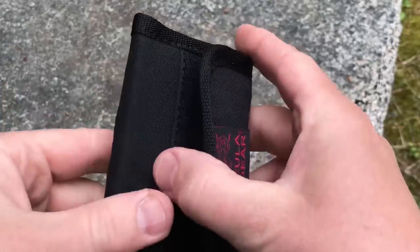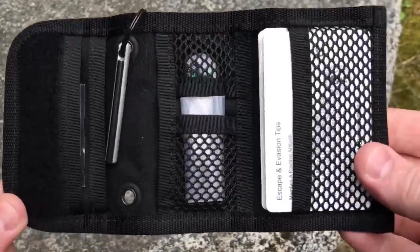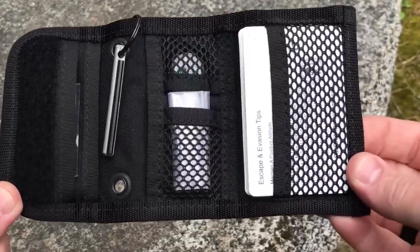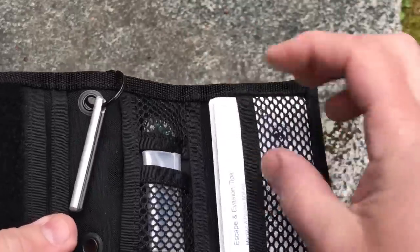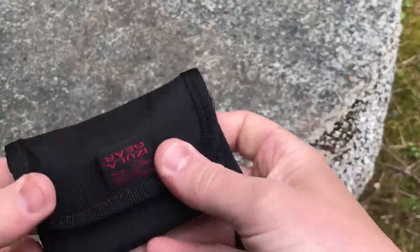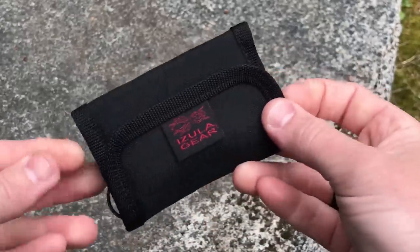Here's a look at the kit — as you can see it's a wallet style, and when you open it up that's what it looks like inside. One of the things I liked right off the bat about this kit was everything is nice and organized. It's not like you open it up and things are falling out all over the place. The real thing that has movement is the ferro rod here, but you fold this down and now it's nice and organized.